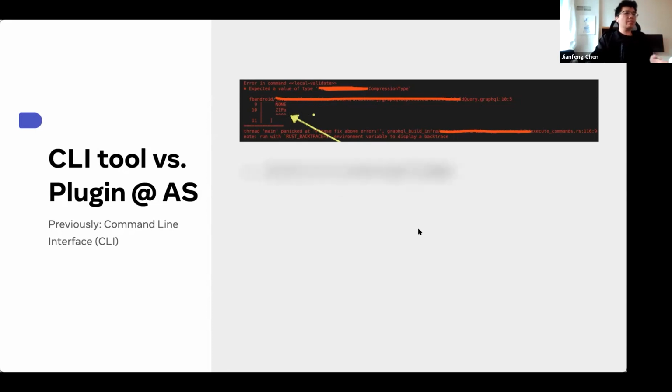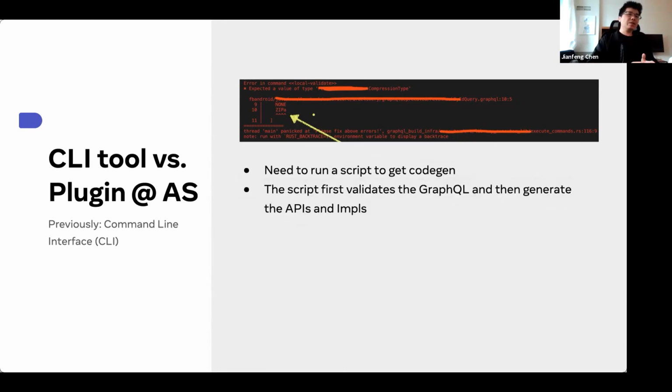It's pretty good, but the problem right here is that people need to run a script to get the codegen, and the script first validates the GraphQL and then generates APIs and implements it. So they have some kind of delayed feedback. They do not know this field does not exist when they are typing in the IDE.